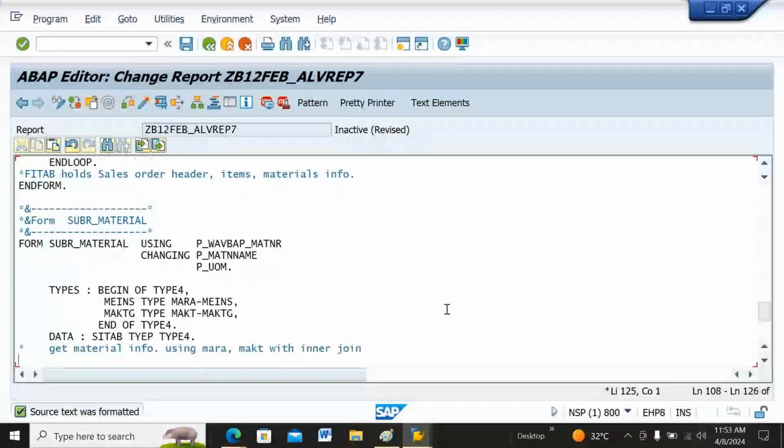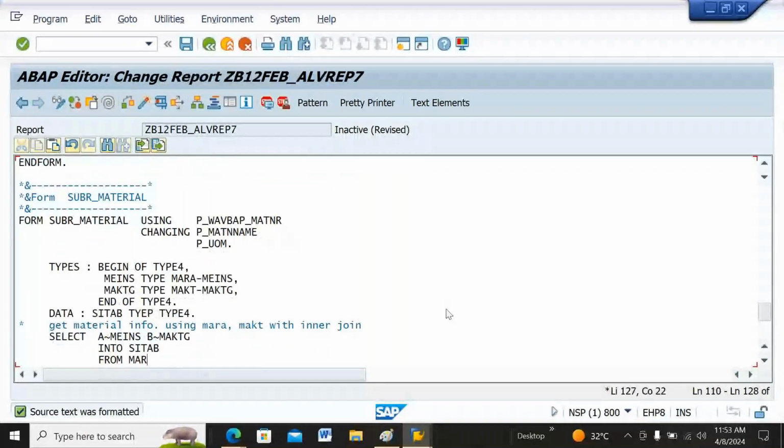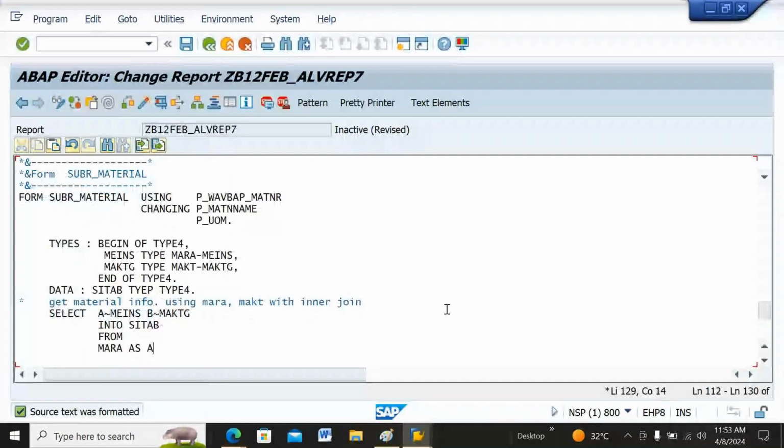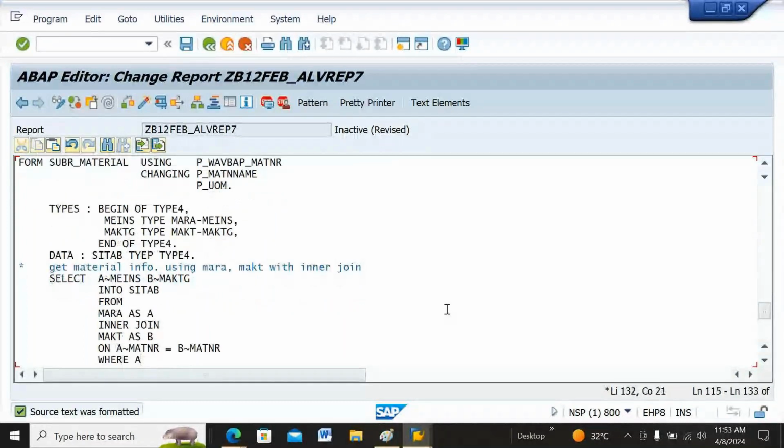Select A tilde MEINS, B tilde MAKTG into SI tab from MARA as A inner join MAKT as B on A of MATNR is equal to B of MATNR, where A of MATNR is equal to whatever parameter the subroutine is receiving, the P underscore parameter.